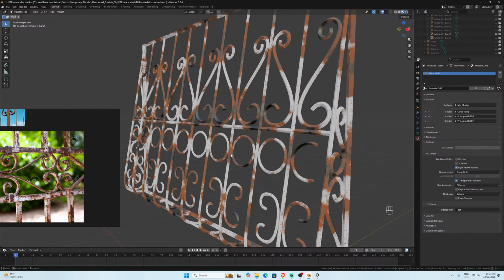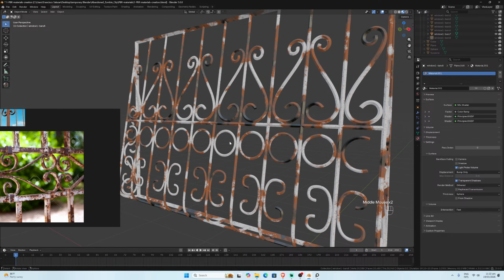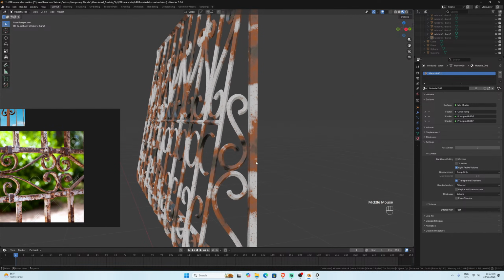Please let me know about the material. I did this one here with you. And you know what? I'm going to try to create a goal. If we reach maybe a goal, I don't know how many, and if we reach the goal, I will deliver the material, the files, in the Discord server. What do you think? Let me know. I like it, and I think that this is the perfect one. This is the one that I was looking for.